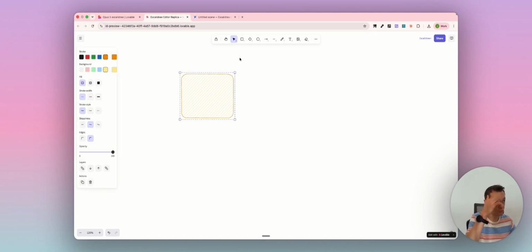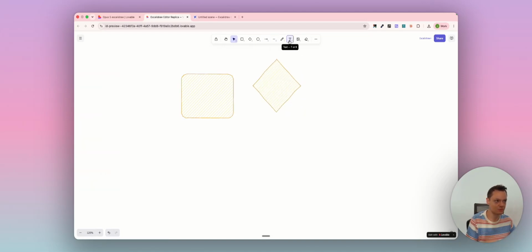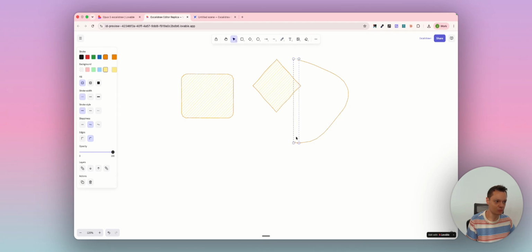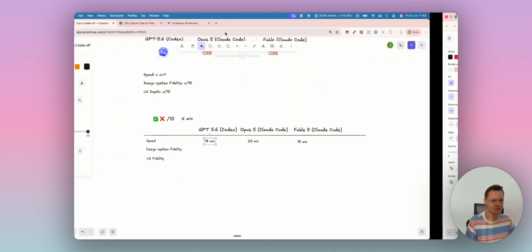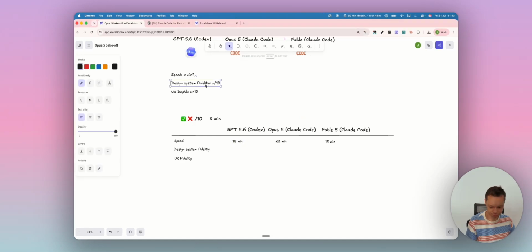Okay, so I would say that overall it's fairly faithful, but in terms of UX, and specifically the features it offers, it's still a bit lagging behind. For instance, we cannot add text here. Can we draw? Oh yeah, we can draw here. Can we insert an image? We can't. Okay, so let's see how the others fare, but let's first give an evaluation here.